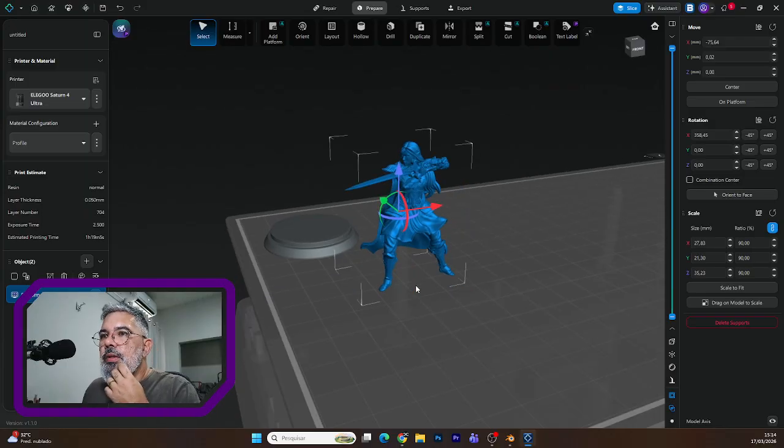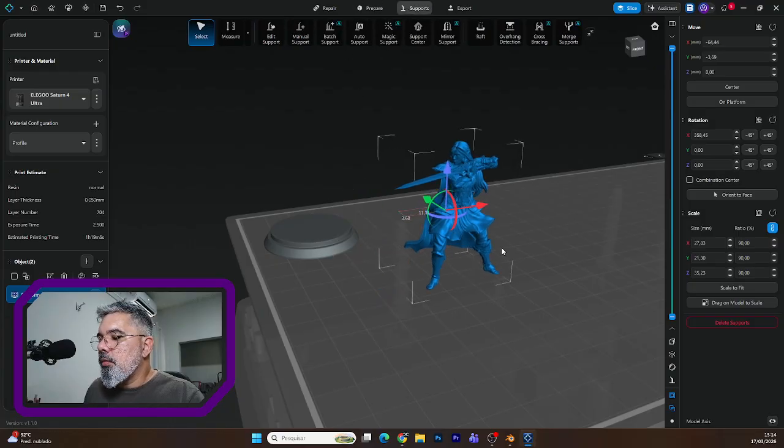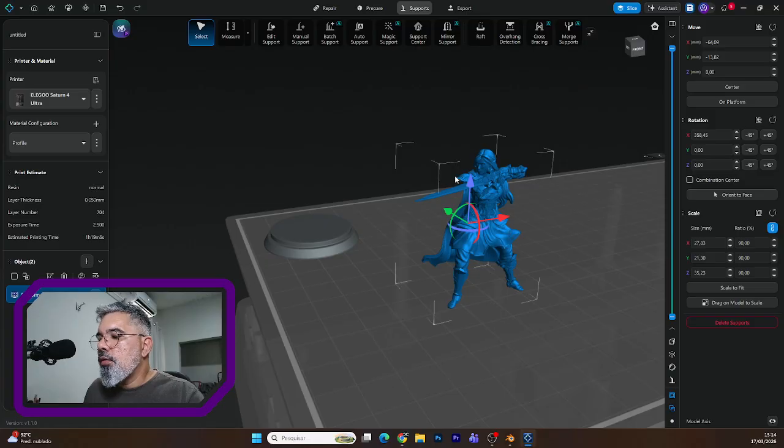And here, if you have a ChiTuBox in a Pro version or advanced version, you must use some tools to make your supports. You make the auto supports. When you're going to add your supports, you need to turn this model a little.